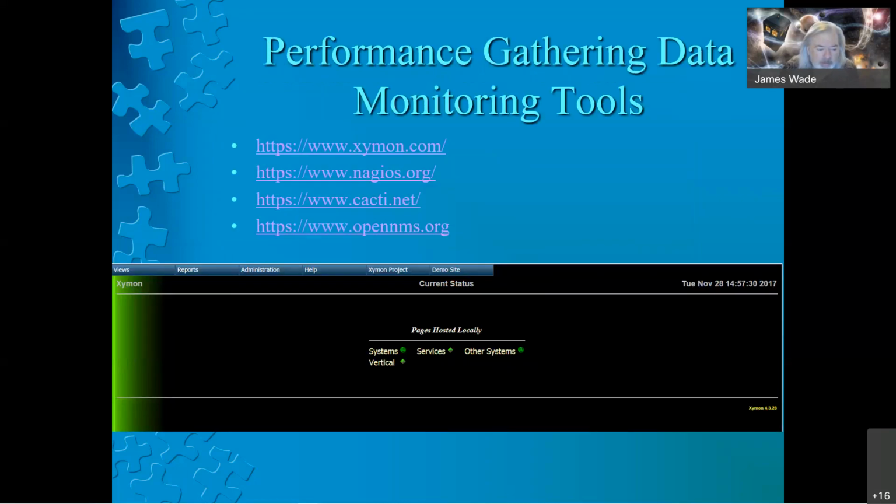Here we go. Look at all these monitoring tools that we've got here. Let's go take a look at some of these. Give me 2 seconds. There's one. There's two. See if this one's still around. There's three.